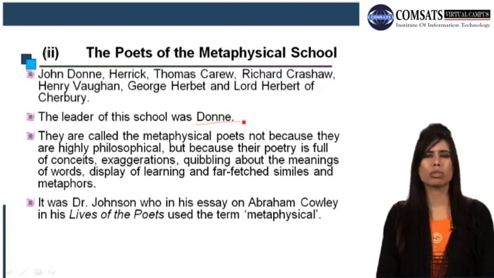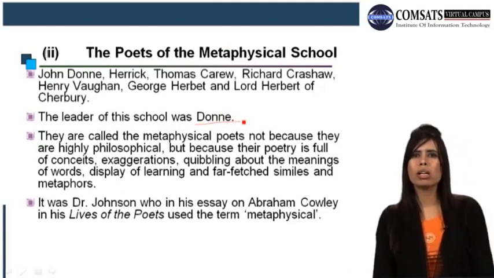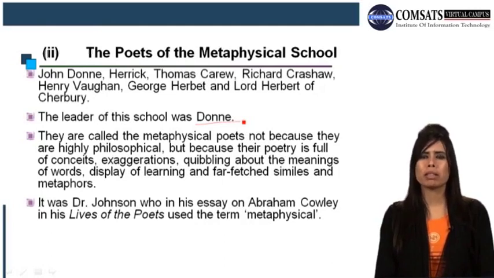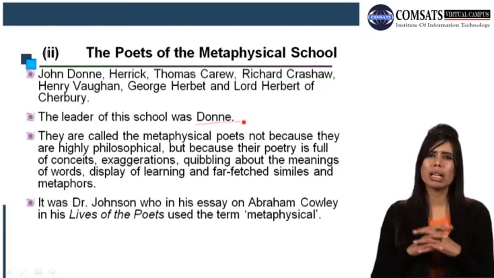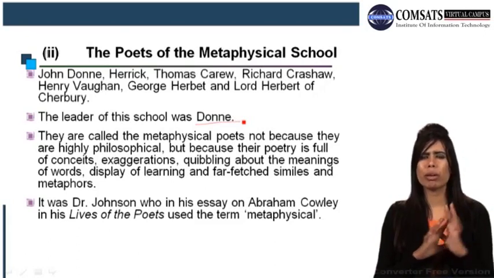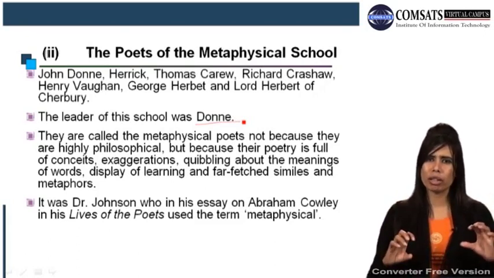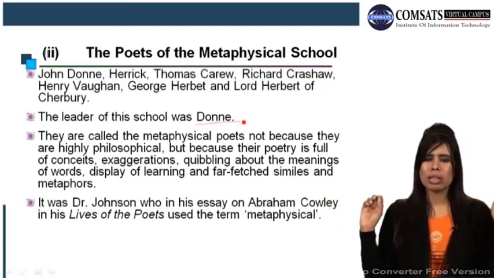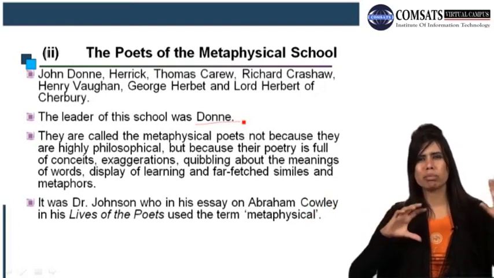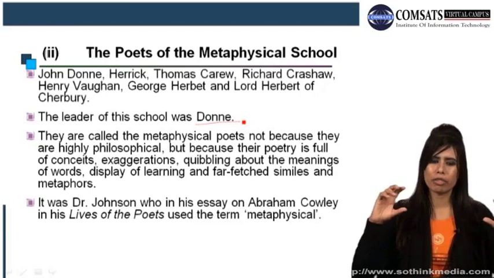Previously Spenser was the leader of the school. Although he belonged to the Elizabethan era, still people were following him, okay, so that is why Spenser was the leader of that school. And now the poets of the metaphysical school, and John Donne was the leader of this school. They are called the metaphysical poets not because they are highly philosophical. When we hear the term metaphysical, usually we think of a very philosophical and very intellectual person. It's not the case.